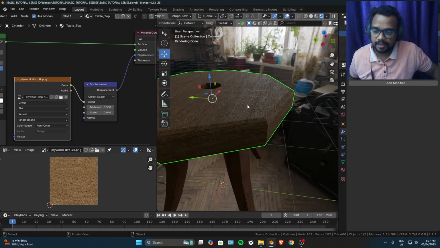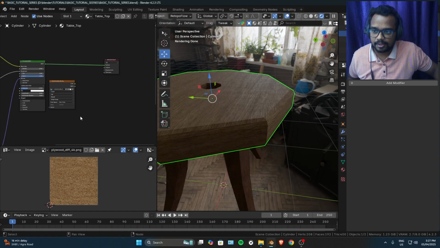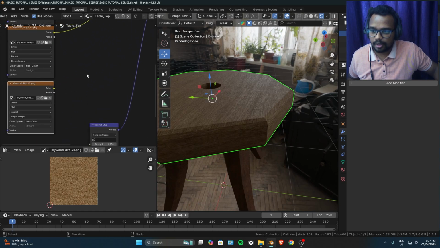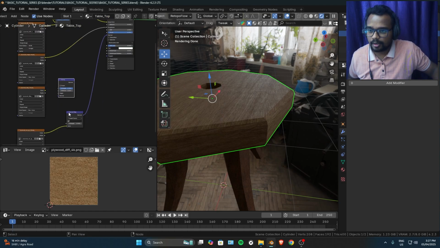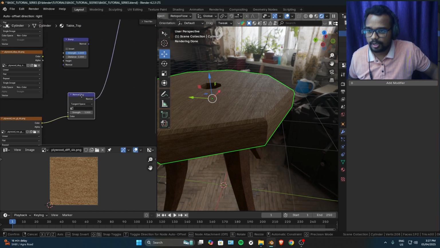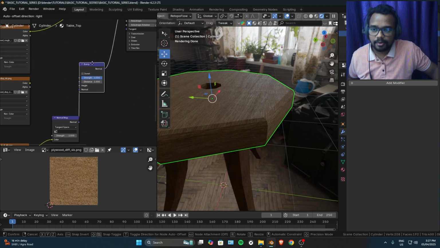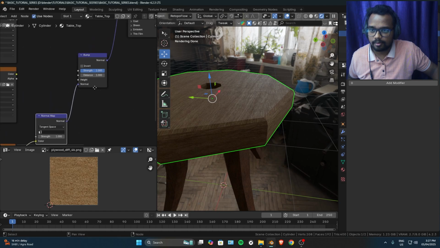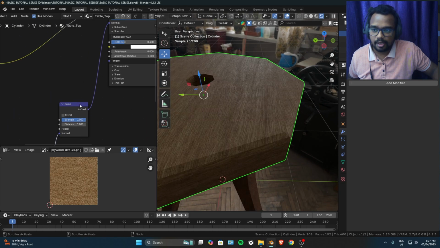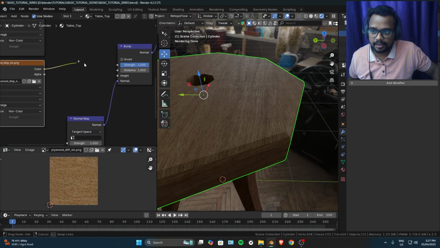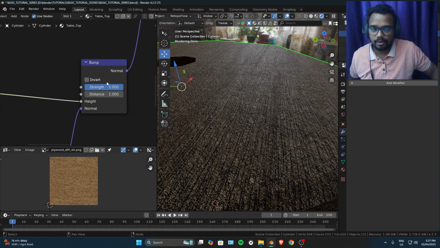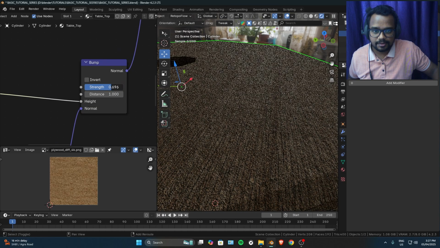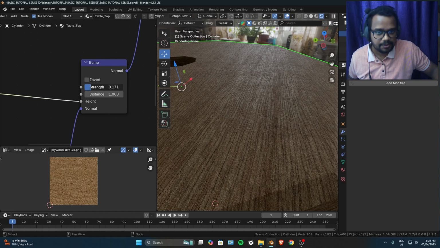But as we don't have that much geometry, what you can do is, instead of using the displacement node, you can plug this into a bump map. So we can see that we have a bump node over there. You need to just drag and drop this bump node in front of the normal map like this, and when you do that, it will just automatically get connected normal to normal, and normal goes back into over there. But this time you can also add this into the height channel, and this has now added the fake bump on our material. So if I decrease this strength, I can control the bumpiness, and this makes your material a little bit more realistic in a sense.